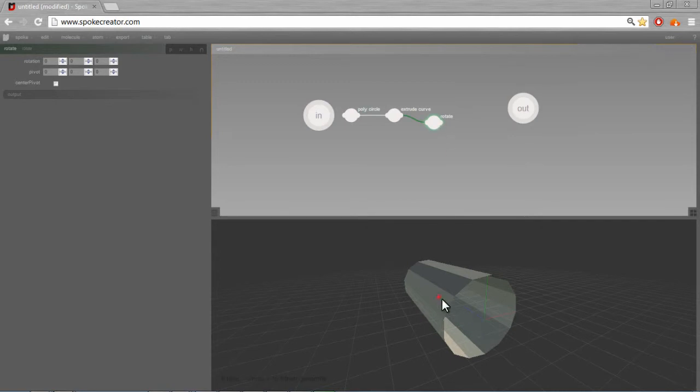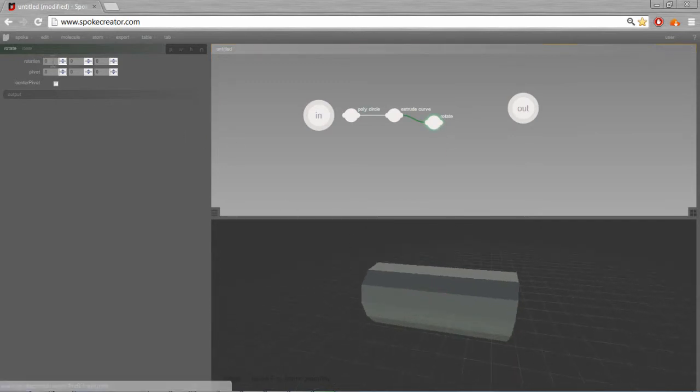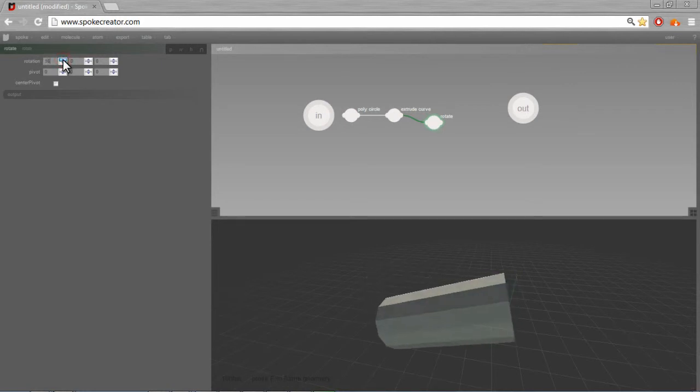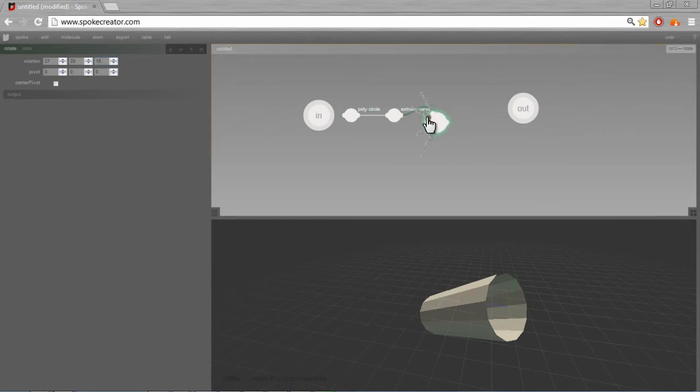Now, since we have that selected, you can see nothing has really happened to it because we don't have any data plugging into it in the parameter window here. On the rotation we have three values, and these correlate to the X, Y and Z axis. So I can start to rotate it around the X axis, a little bit around the Y and Z. You can have these values plugged into the rotation input of the atom using an XYZ to vector and an earlier network to define these values.